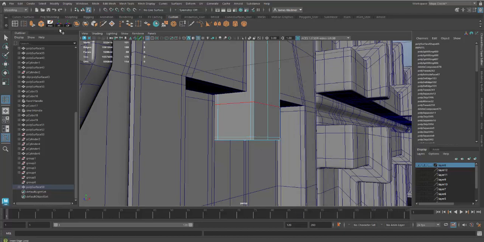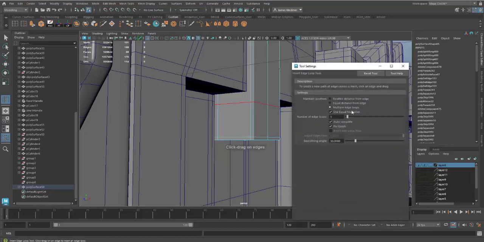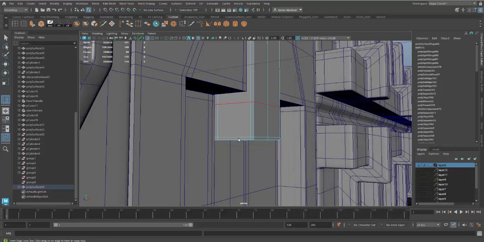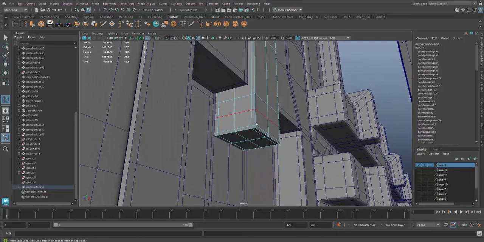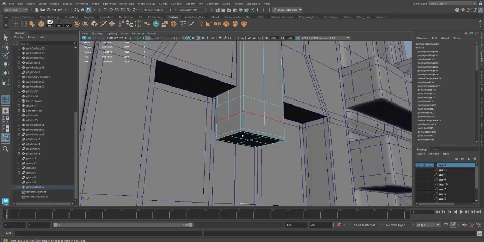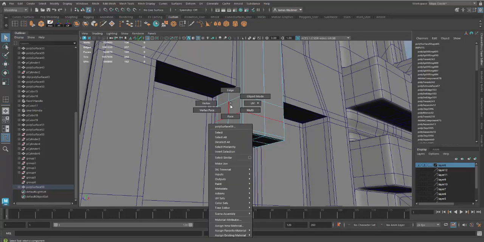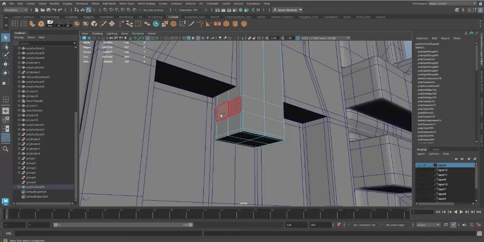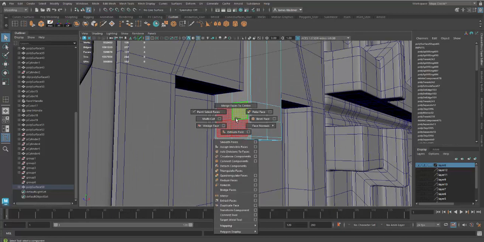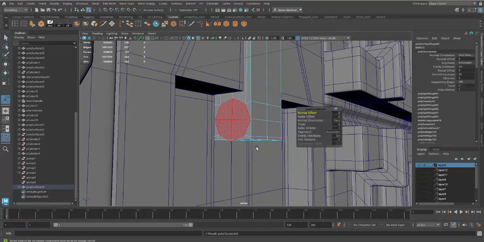This time I'm going to double click and check multiple edges 1 so I can center it. I want to center across this way and center across this way. Remember, we need the 4 little squares to basically use the circularize command. So I'm going to right click, go to face mode, and select these faces here after I clicked on the arrow there, and then hold shift and right click on the mouse and go down to circularize components.